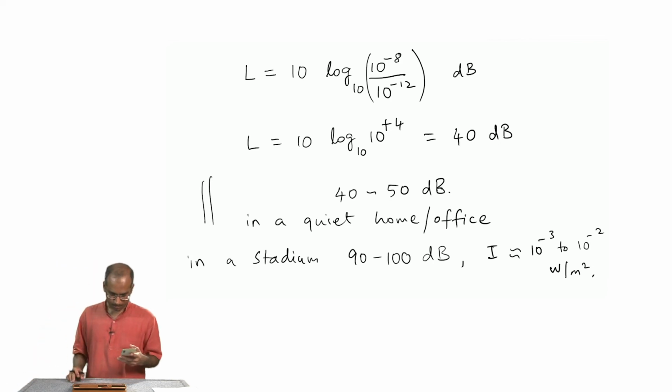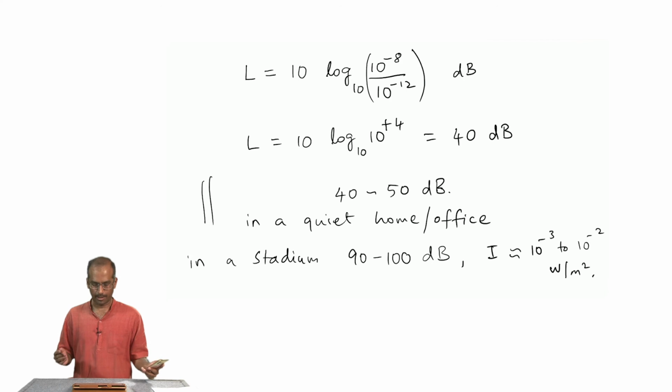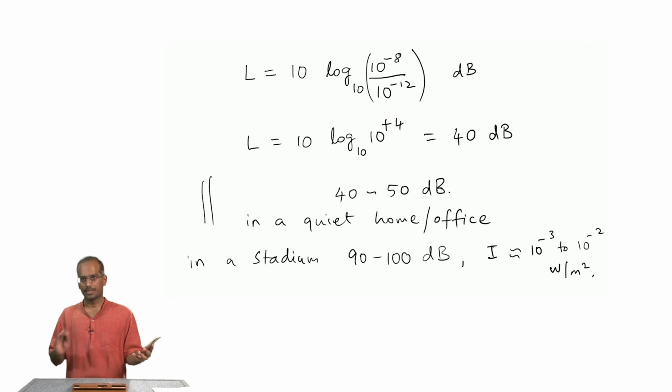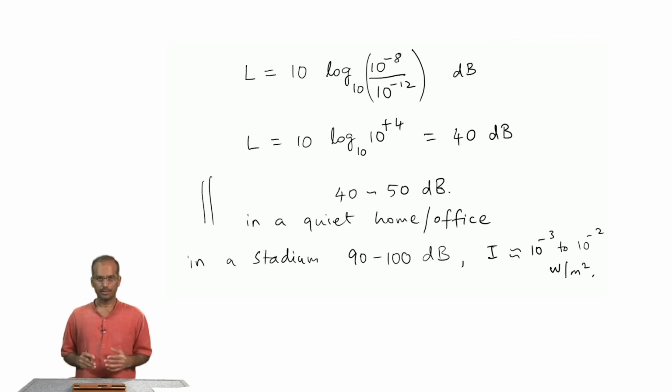For instance, I have opened an Android app which directly measures and tells you the sound level. For instance, in a place like this, it is measured an average of about 49 decibels. So, you can see that the number lies somewhere between 40 and 50 in a typical place that has no external noise. In the next module, we will do some problems related to sound waves and all that we have learnt in this week.